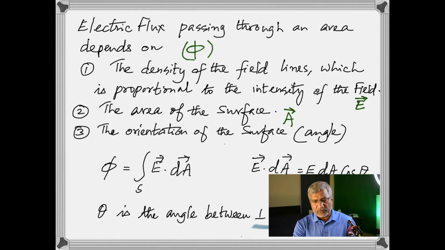So the mathematical formula for electric flux represented by phi is a surface integral. That means we integrate over the surface, and actually it's a closed surface integral of the dot product of E and dA, where E is the electric field strength and dA is that little area. So you see it's a dot product, and a dot product is defined as E dA times cosine of the angle, where theta is the angle between the perpendicular drawn to the area and the electric field.